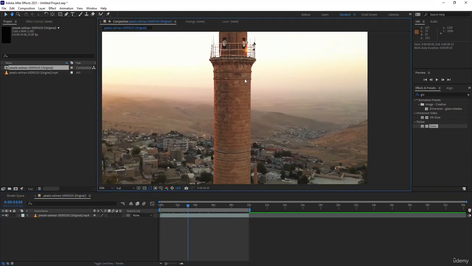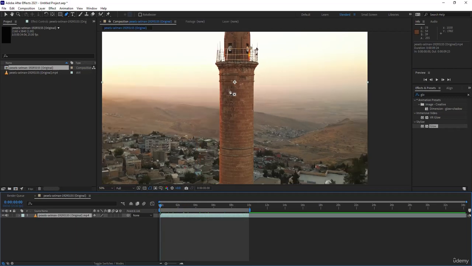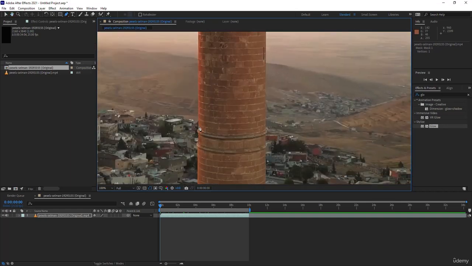Okay, now let's create a mask. In order to create a mask, we can use the pen tool. Select your footage, go to the initial position and create a mask like this.